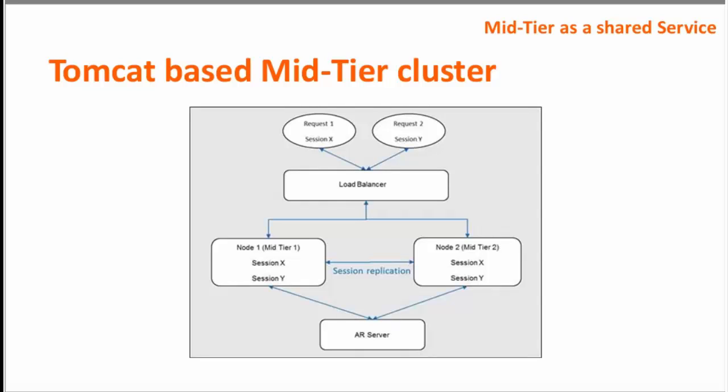But from this diagram, as we understand, in a cluster environment Tomcat needs to do some extra work for replicating the user sessions. This extra work will result in more network traffic and CPU consumption. To minimize these, we made a lot of changes in Midtier so that we will not see any performance regression, and our Midtier will perform well in a cluster environment also. In the next slide, we will discuss the changes we made to support this clustering mechanism.